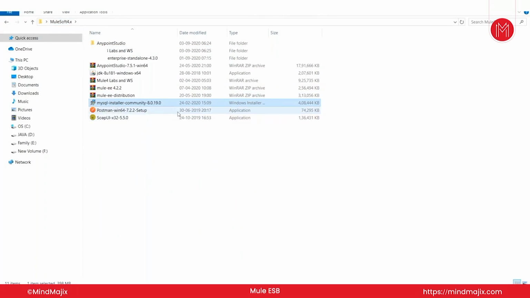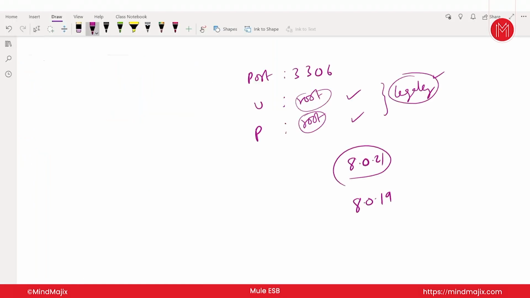Now assume that you have installed it. How will you come to know whether it is running in the backend or not? While installing, it will ask you two ways whether you want to start the server automatically or manually. That means if you select manual, whenever you require, you can go to the server and start it manually. Automatically means whenever you open your machine, it will automatically start in your background.